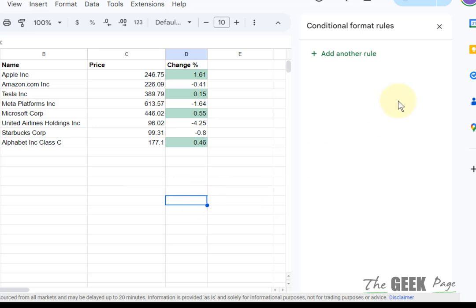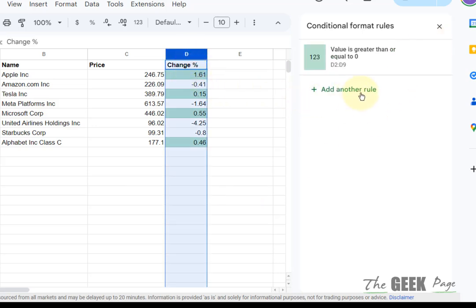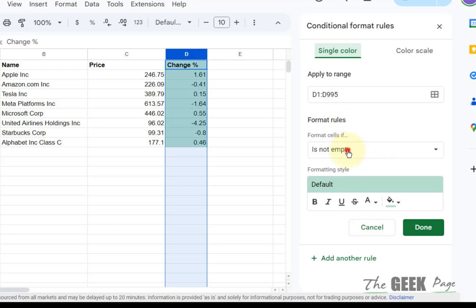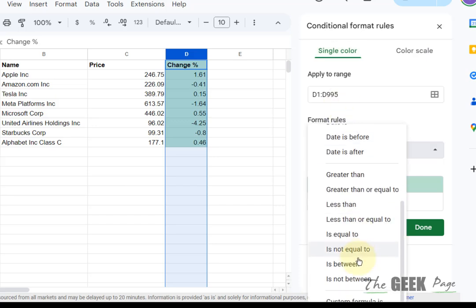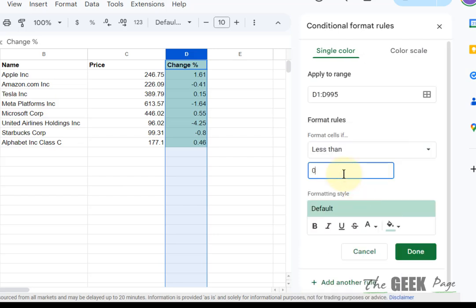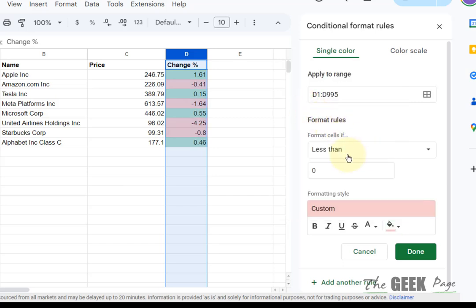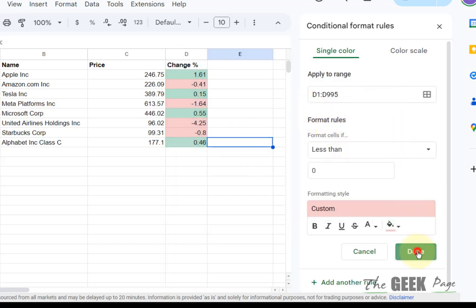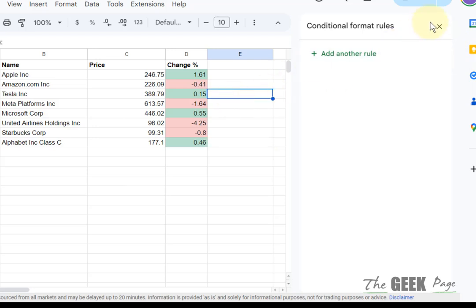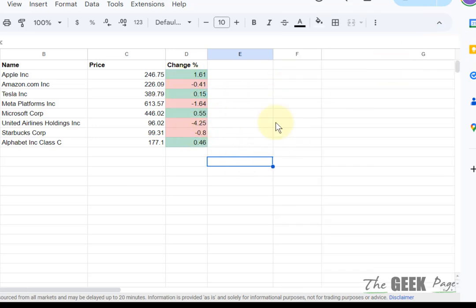In this way you can also add another rule: if the value is less than 0, turn it to red. So in this way you can see it.